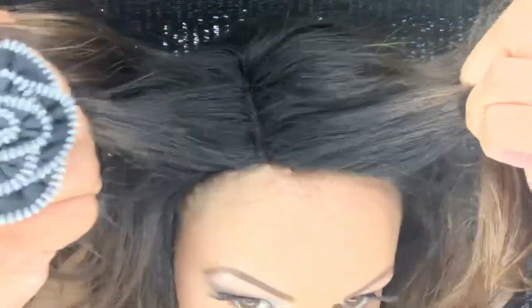OGX Coconut Miracle Oil Dry Shampoo. To me, this is super fragranced. And I usually only use it for wigs that I'm going to sell, just so that I make sure there's no weird smell or anything. But this one is going to need it because she stinks. Anywho, let's look. Yeah, she's definitely a right-sided part.